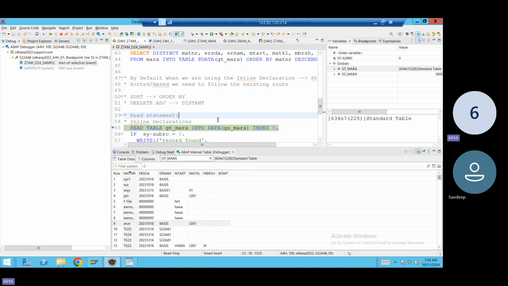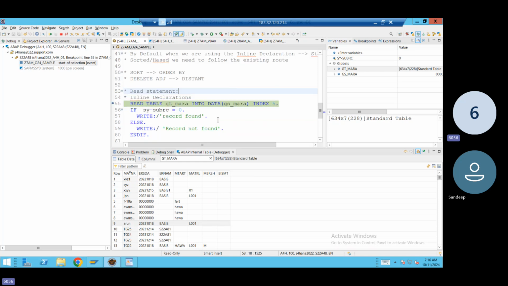Now, the important thing: let's say you find your error. You can edit your code. That's the main advantage when you work with Eclipse.